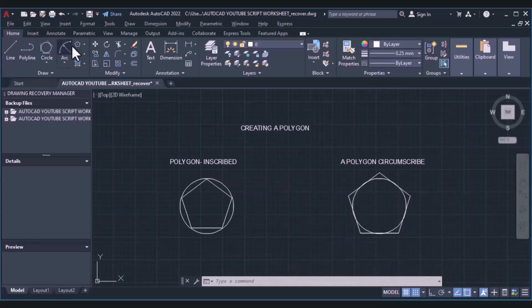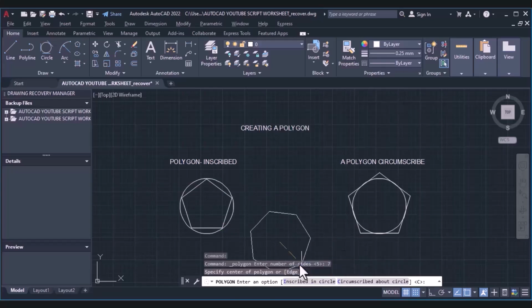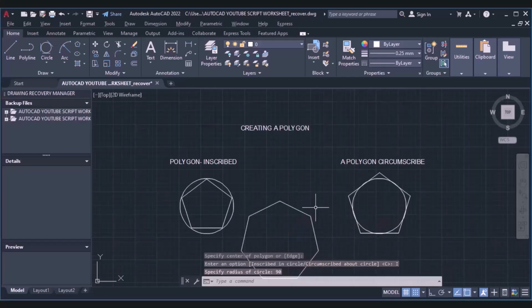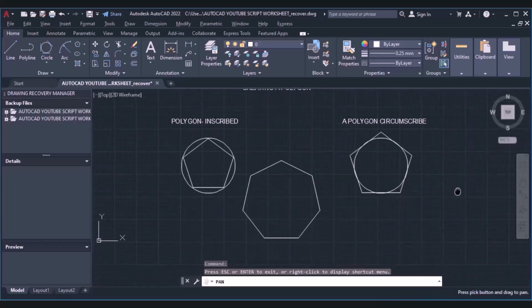Now I can also draw a polygon of 7 sides. I'll press enter, which is a heptagon. Okay, I'll just click anywhere. Okay, over here I'll just click any of these options. Okay, and I'll just draw randomly. I could choose my radius as 90. I'll just click enter. So I can go on and draw whatever polygon I want, as you can see.